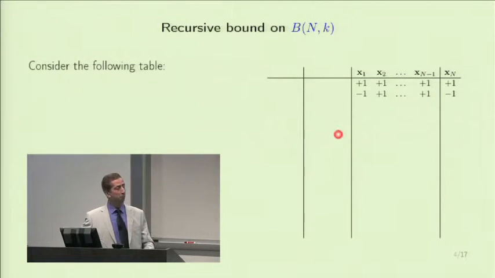Okay. Still the same problem. x1 up to xn is my vector, and I'm trying to fill this with as many rows as possible under a constraint of a breakpoint. But now I am going to isolate the last point. Why am I isolating the last point? Because I want a recursion. I want to be able to relate this fellow to the same fellow applied to smaller quantities. And you have seen enough of that to realize that if I manage to do that, I might be able to actually solve for B of n and k. That's why I'm isolating the last point.